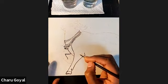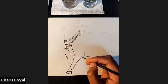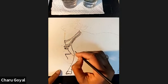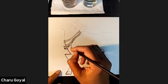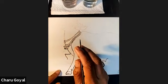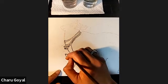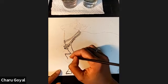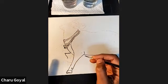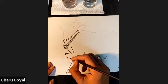Okay, so here goes another tip for all of you. If any one of you wants me to wait, if I'm going too fast, you can let me know. My another tip, sometimes you really don't want to touch everything. You make use of your pinky finger, and then you rest your pinky on the canvas. You don't get enough space to put your hand down. Right now, that's not a problem, but sometimes that happens, and then you make use of your pinky to rest your hand, and then you draw.